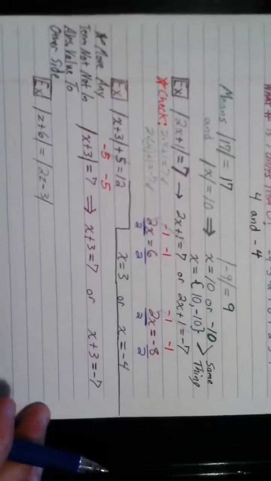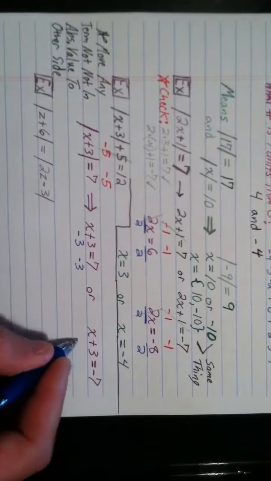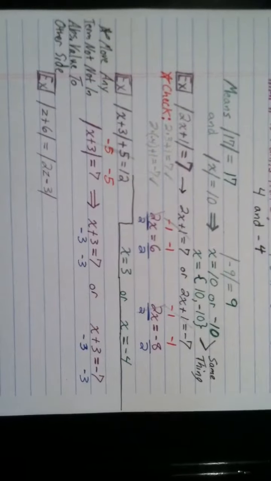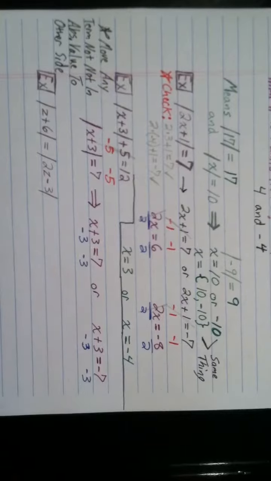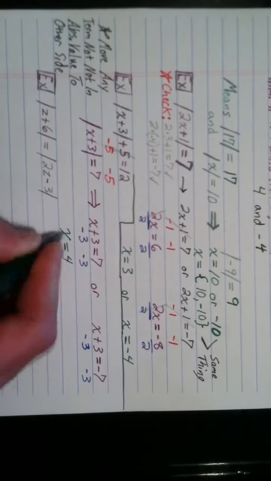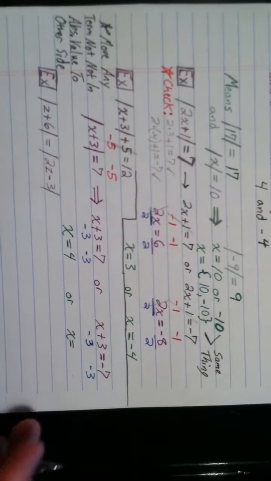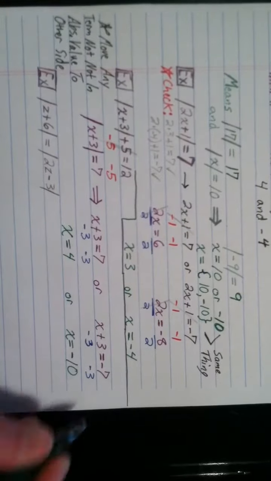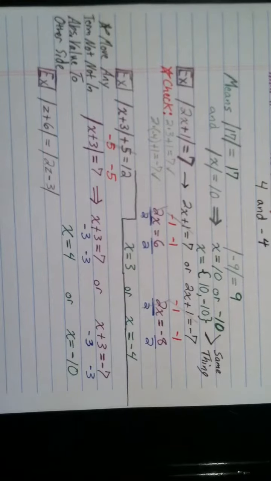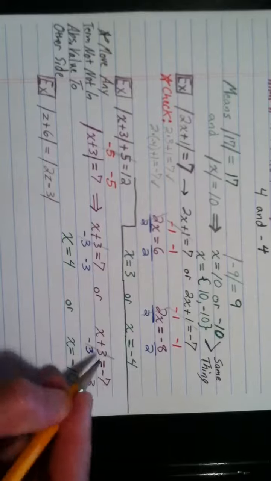Once again, we're just solving these equations. So subtract 3 from both sides. Subtract 3 from both sides over here. They're both solved the same way. You're just going to get a different answer because one is equal to 7, one's equal to negative 7. So doing that, we get x equals a positive 4, or x equals negative 10. And there would be our two possible solutions for that problem, 4 or negative 10. Subtracting the 3 canceled those out.